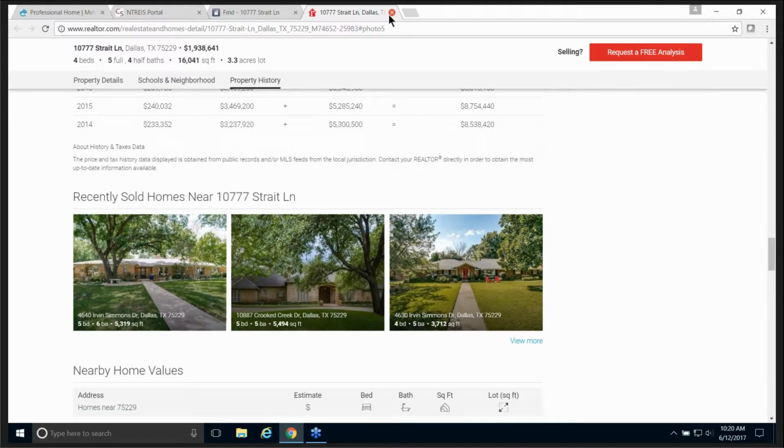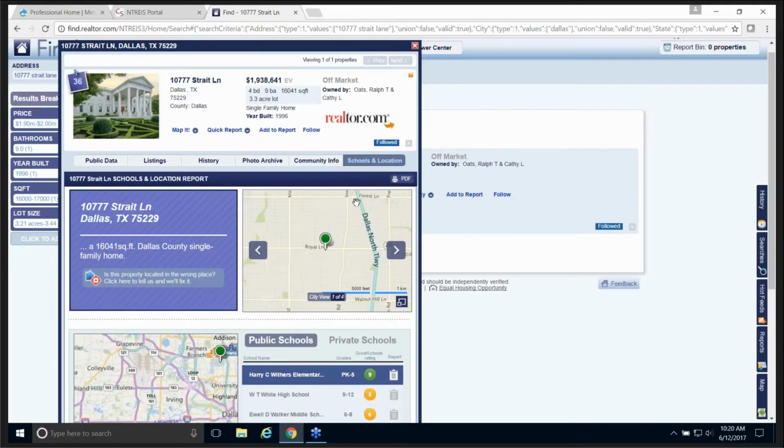Okay? If we close that Realtor.com tab, you see the Realtor.com logo and then the address. If you close that tab with the little X there, it will bring us back into the system. So you're saying literally that if anything is in Realtor.com, we should be able to find it here in this product? Correct. Okay, all right, cool. And then you see even more things that the public can't see by looking it up in Find here.